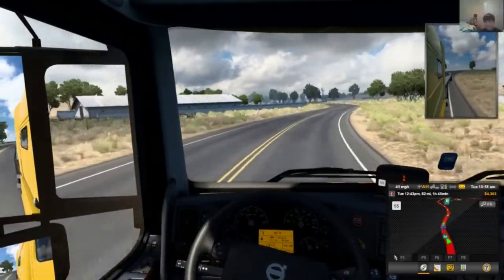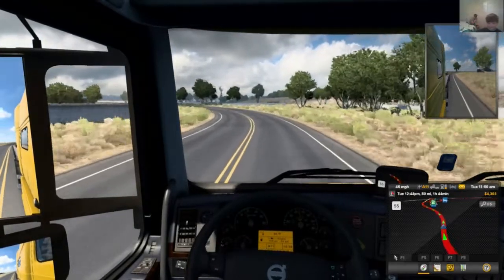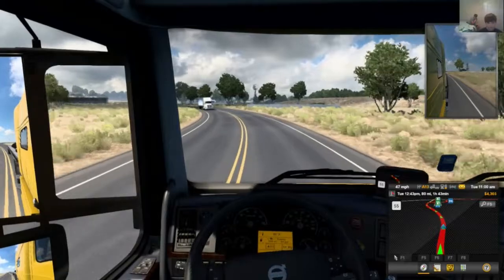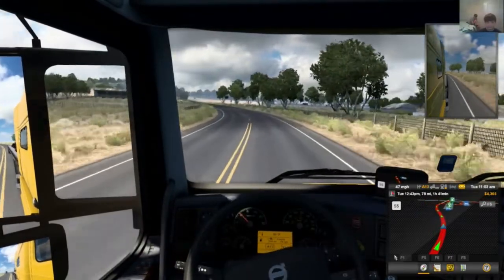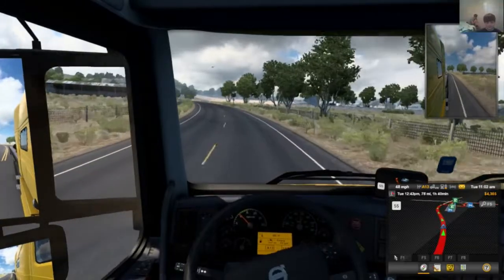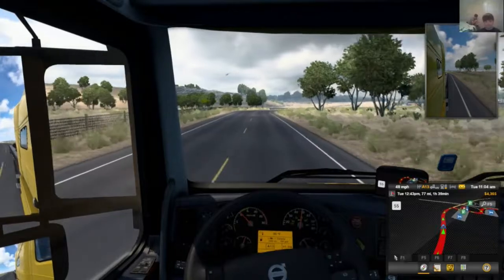Okay, 55 is the speed limit. We need to speed up a little. We're kind of in a hurry. Hey! Oh, look, a helicopter. Felix.